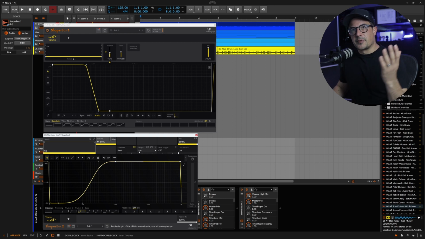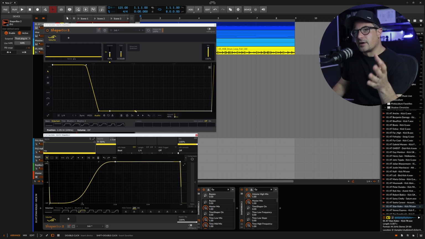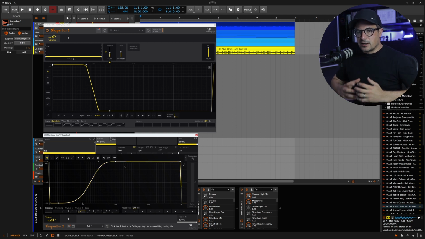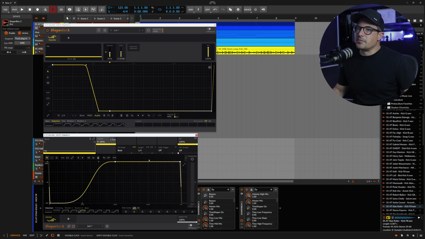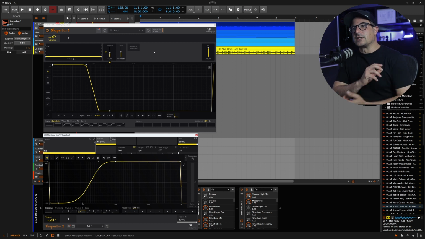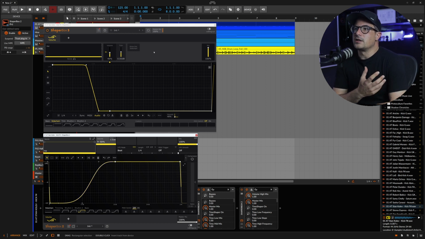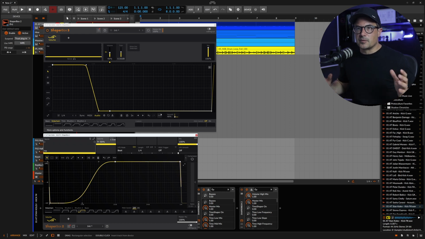Right, so I've actually got ShaperBox 3's new interface loaded up here above and ShaperBox 2 at the bottom, so you can just see the differences. At first glance, they look pretty similar. The overall look is pretty much the same, but you can see that they've really redesigned a lot of the interface here, which I think is really great. I think it's a lot clearer to understand now. The placement of stuff makes more sense, and some really good decisions, I think, here.